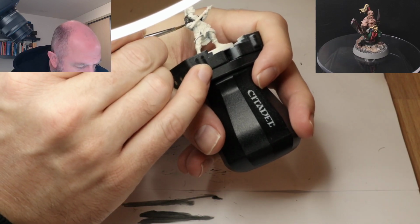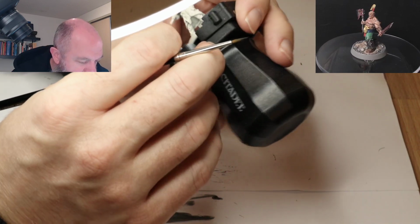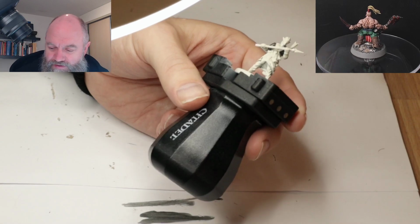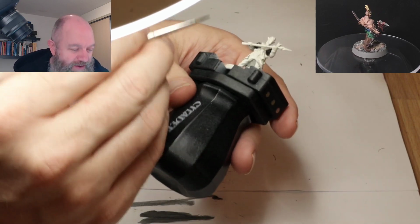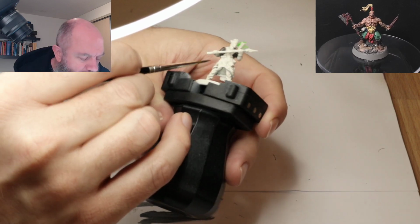All my paints thin down like crazy today on the wet palette. I mean, that's what the wet palette is for, I guess. But at the same time, this is kind of getting a little difficult to actually get it to cover.